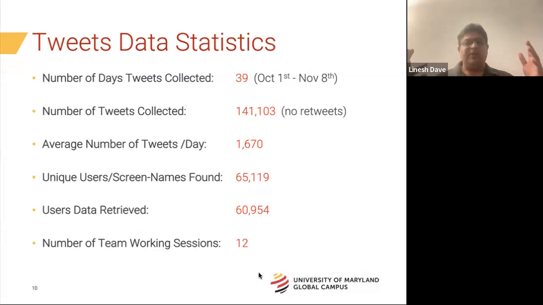There would be tweets where hundreds of users would just tweet the same thing over and over again, so I cut down on all the retweets. This was pure original tweets. There were 141,000. Average number of tweets per day was 1,670. There were 65,000 user screen names found within this data.